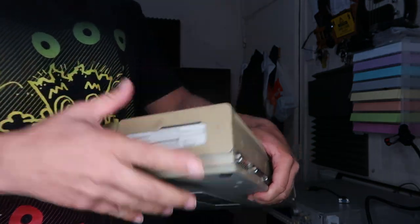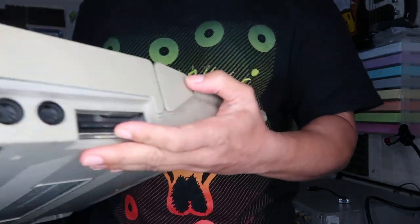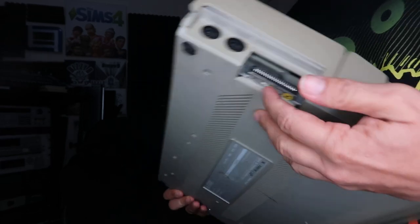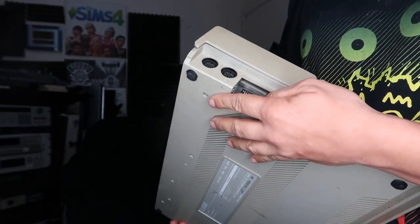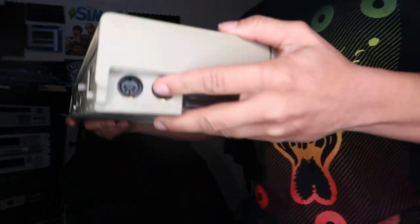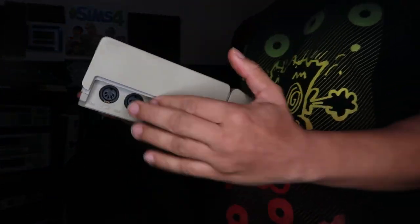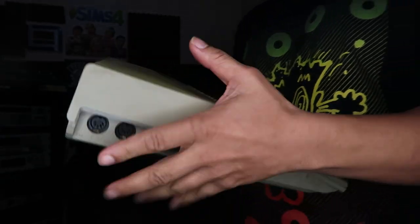On the side here you've got the floppy disk drive — you can replace these if yours goes down. There's also a cartridge slot which I believe was used for sampling, games, and so on. The audio chips on this, as far as I remember, weren't all that great. And here are the ports we used to use — sticking to retro music production, you've got a MIDI in and out port on here.